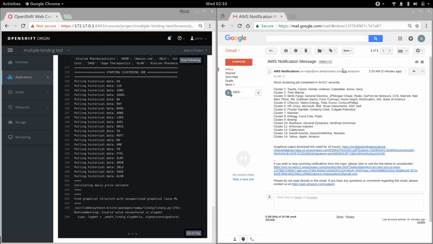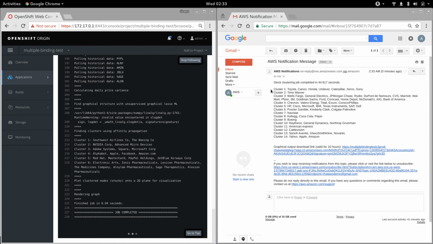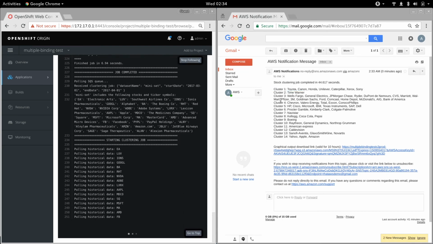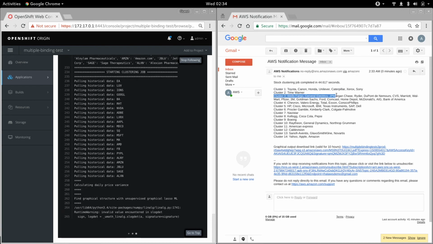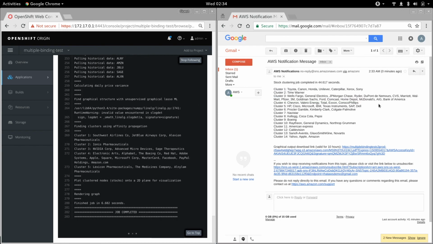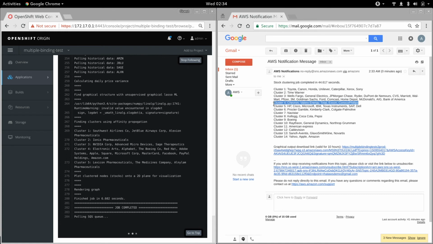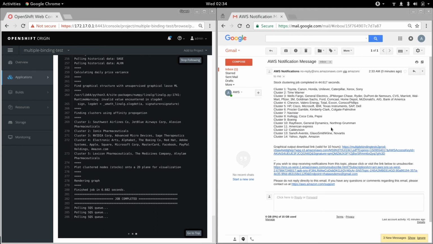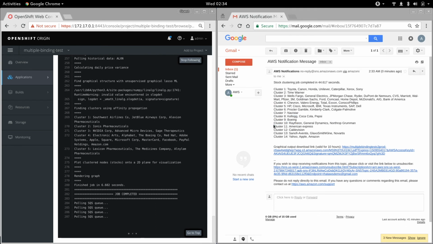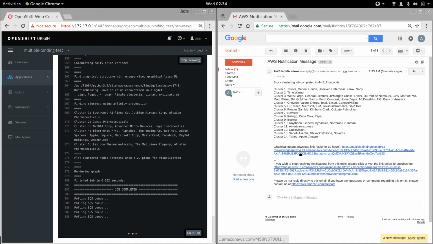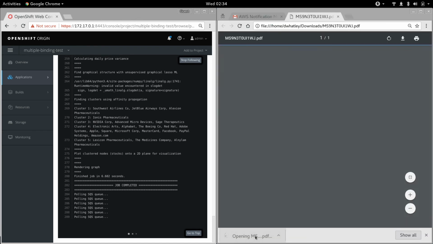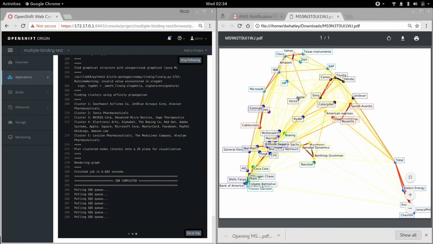And you can see we've received our first SNS notification of the analysis completion in our email, which also includes a download link generated via S3, Amazon's file service. And that download link expires in 10 hours from when the email is sent. I'm going to go ahead and open up the result from the analysis, and we'll see some interesting stuff there.